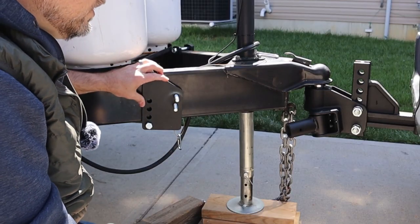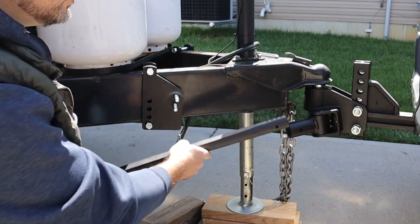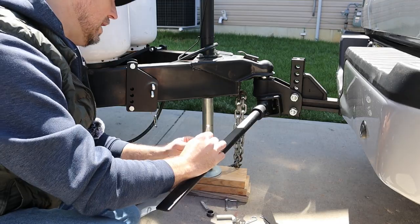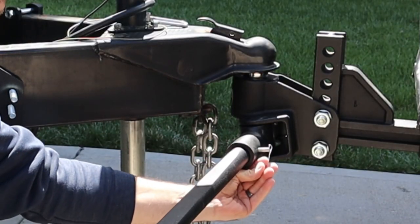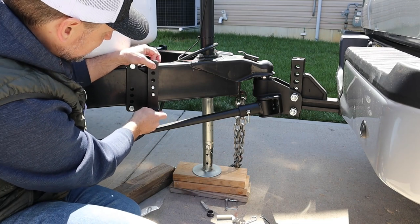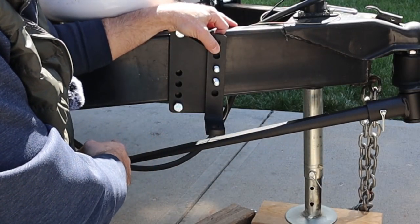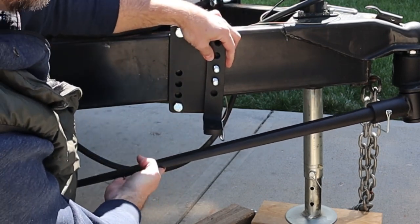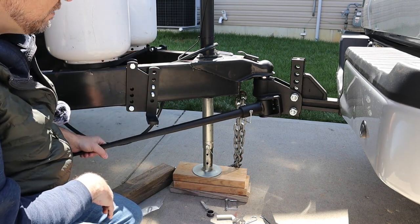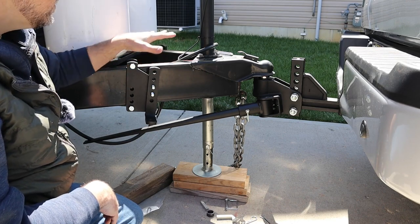To finalize where you need this, what they ask you to do is take the spring bar and locate the notches on it that indicate what size you have. Those go up and insert into the pieces that move, then take one of these locking clips and lock that in place. Now, you want to make sure that when you put this piece on, the end of the spring bar is at least four inches past the center of that bracket. Mine is very far past — probably a little too far — because I have some other components in the way. But I'm in good shape; if I'm turning, this thing's not going to come disconnected.